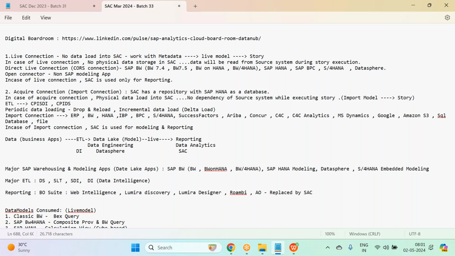Is it packet wise, or is there some limitation for the data volume, or will it consume the whole data? That's okay, 2 terabytes. You know, HANA, it's simple. Here, don't think from the SAP standpoint, think from the HANA standpoint. The same HANA data limits apply here.